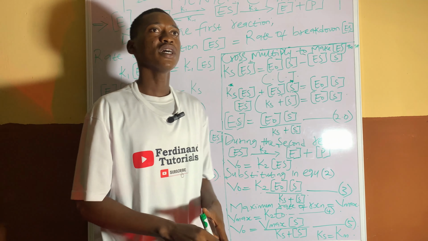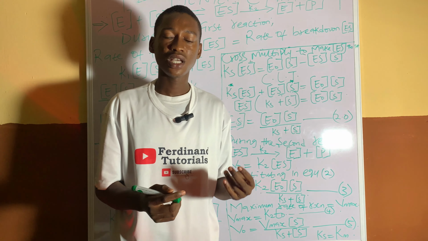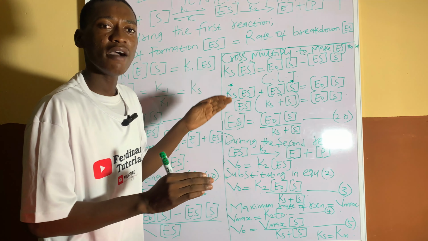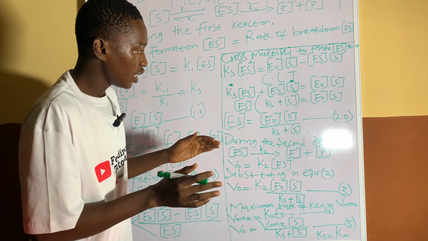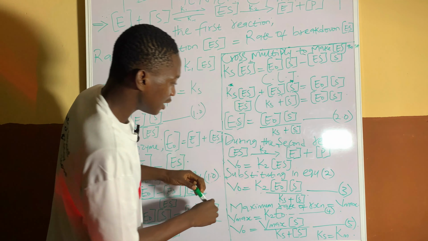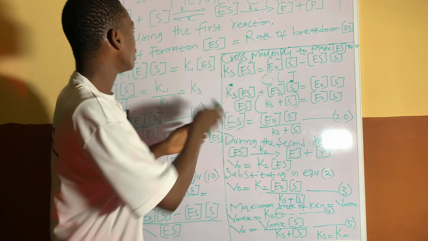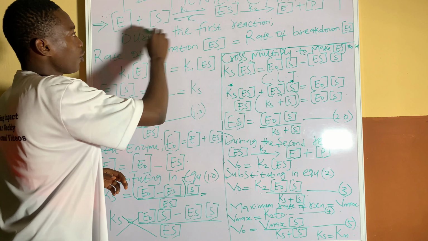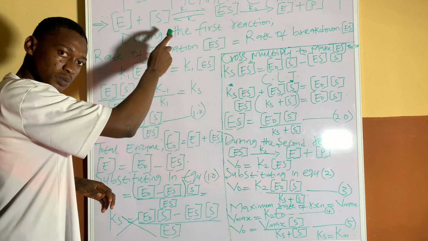Now, the maximum rate of velocity of reaction, which is Vmax. Whenever you hear about Vmax in enzyme catalysis, what we are focused on is that particular point whereby we have no free enzyme, that is, all enzyme has been bound to the substrate. Remember, here we are having free enzyme, that's when we are talking about E, and this is a substrate. At this point, the reaction has not reached maximum yet because we still have free enzyme and substrate.